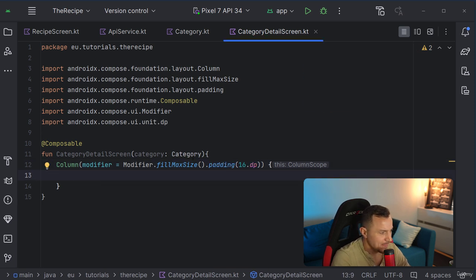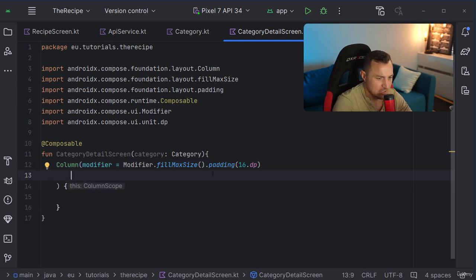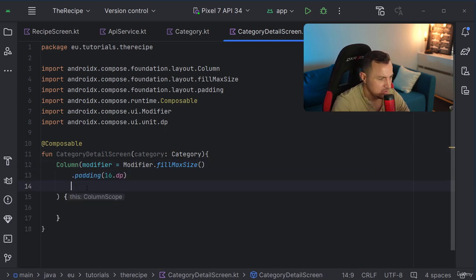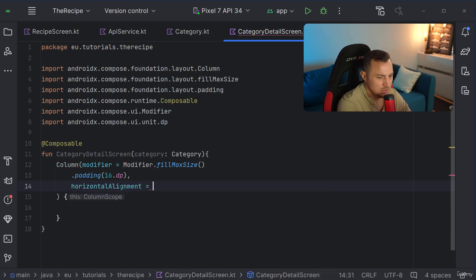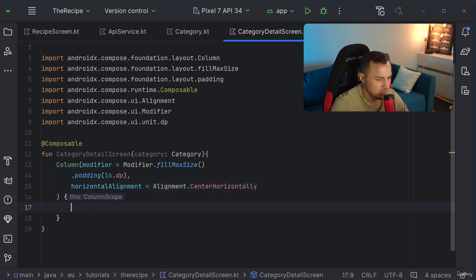And then what is the content? Well, actually, also let me align the content of this column. I'm going to add another parameter here, horizontalAlignment, which will be Alignment.CenterHorizontally. So I want everything to be centered.